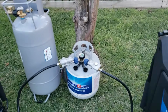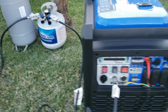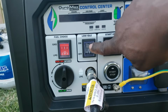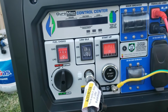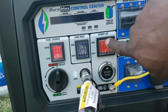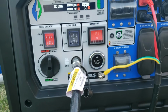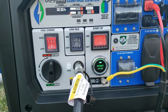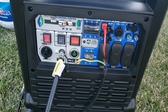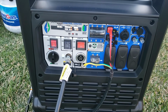Okay, let's go ahead and open the gas. Get that open. You come over here, you select gas or propane. We're going to leave it on propane. Turn your power on. That's your main power. That's low idle. Turn the power on. Okay, let's try again. There you go.